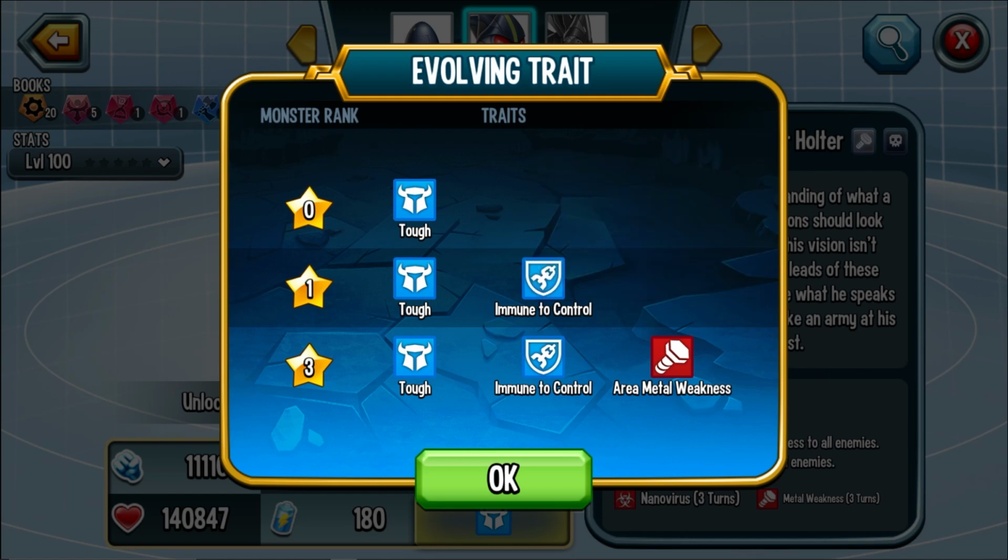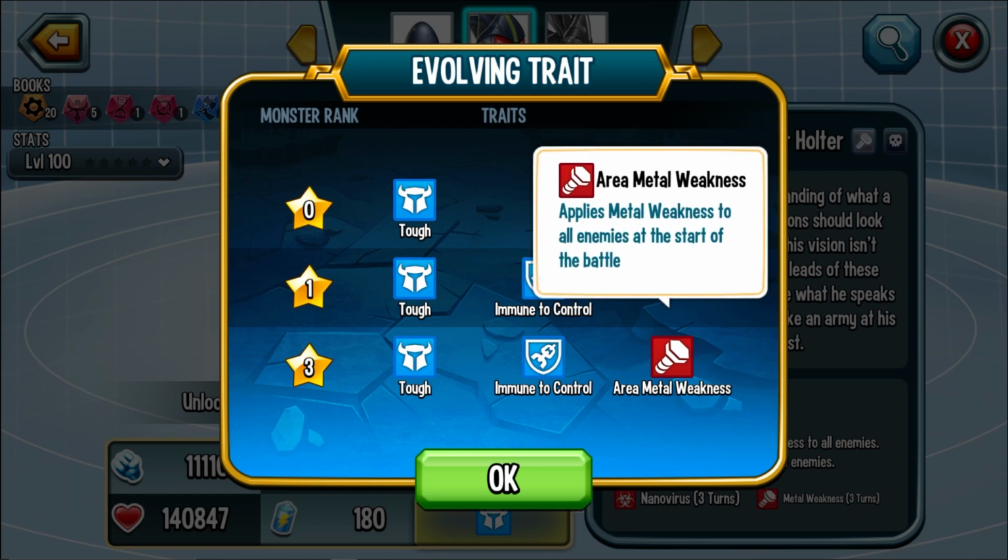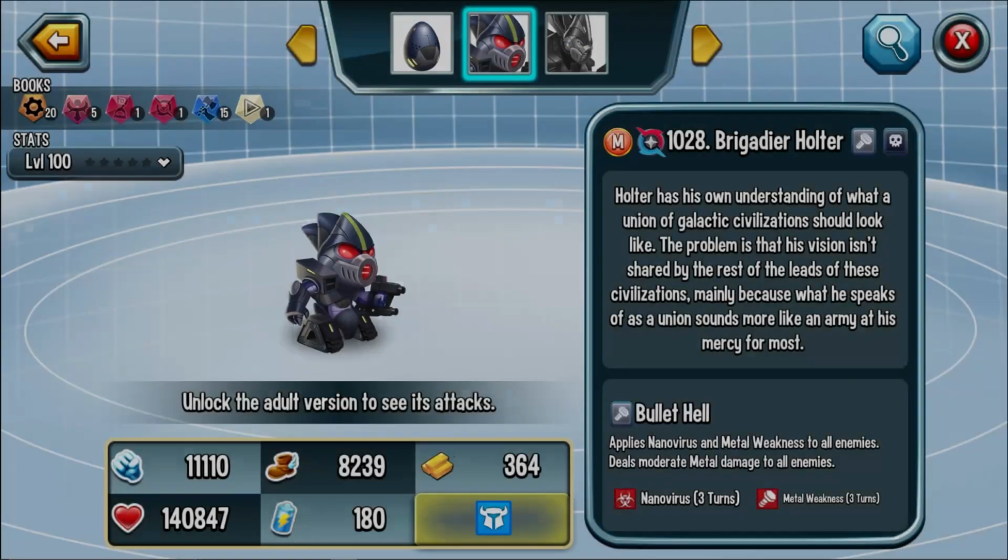This reminds me of, like, Nishant, right? Nishant has that magic weakness, then you follow up with a magic-based attack. This monster has the area meta weakness against the enemy. You buff him, you turn transfer into him, and he packs a punch.